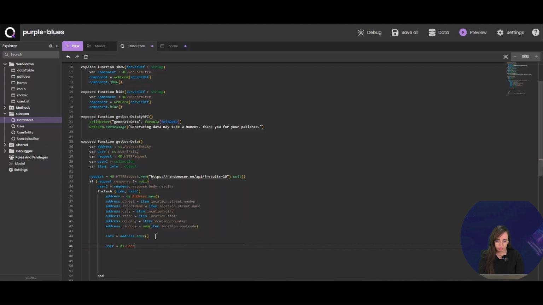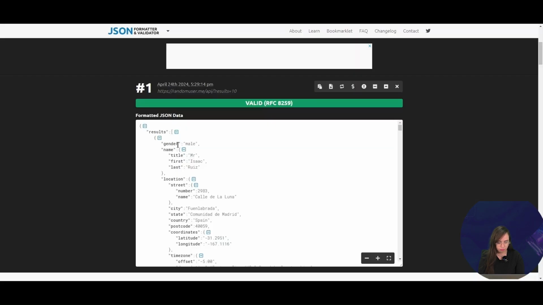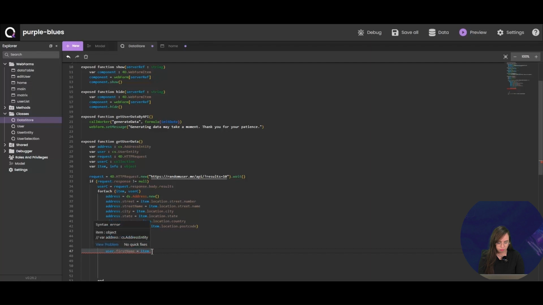So based on the JSON file, we're going to put item.name.first. And we will continue in the same manner with the remaining attributes.